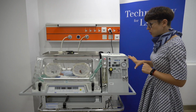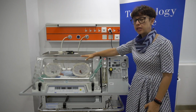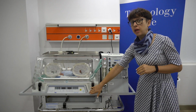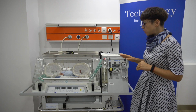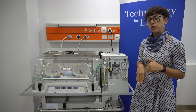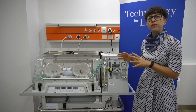So today I would like to demonstrate a Globe Trotter 500. Globe Trotter consists of a transport incubator, so the TI 500. We have the control parameters for the incubator, and we have the neonatal reanimator, which is called Stefan 120. And in our portfolio, we have various transport incubators. So we have also the GTIC, Globe Trotter IC, which has a different type of ventilator, but the model and the concept is quite similar.